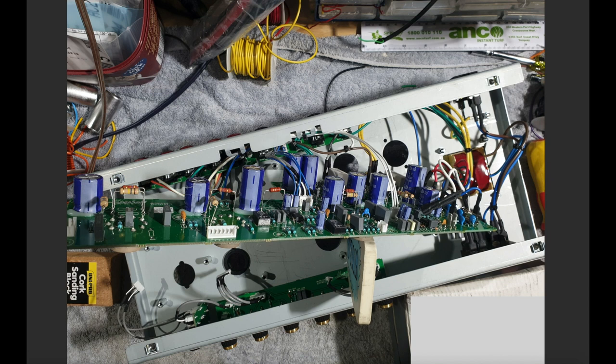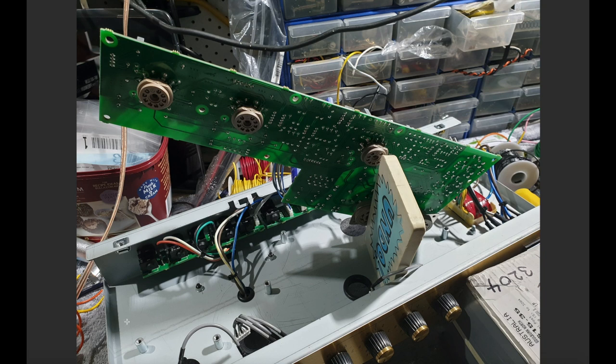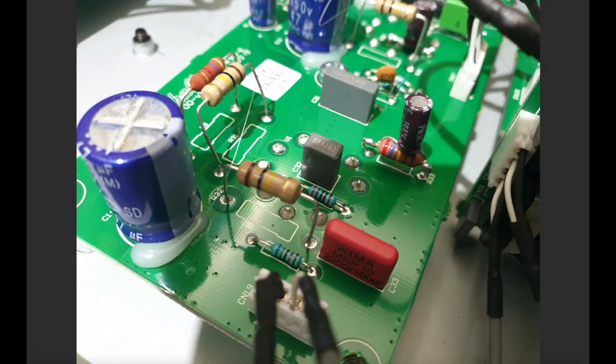If you pull these terminals here, and a couple of these terminals here, just on this side of the board, you'll be able to lift it up. I mean, you can pull the whole thing out if you want to, but why make more work than you need to? And you can see, with that stuff pulled out, from this side of the board, access underneath is adequate. It's fine to do these simple mods.